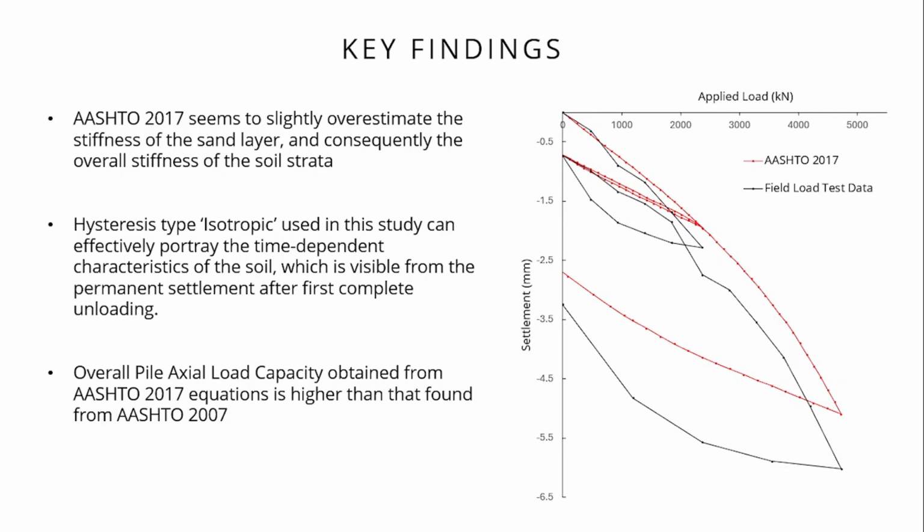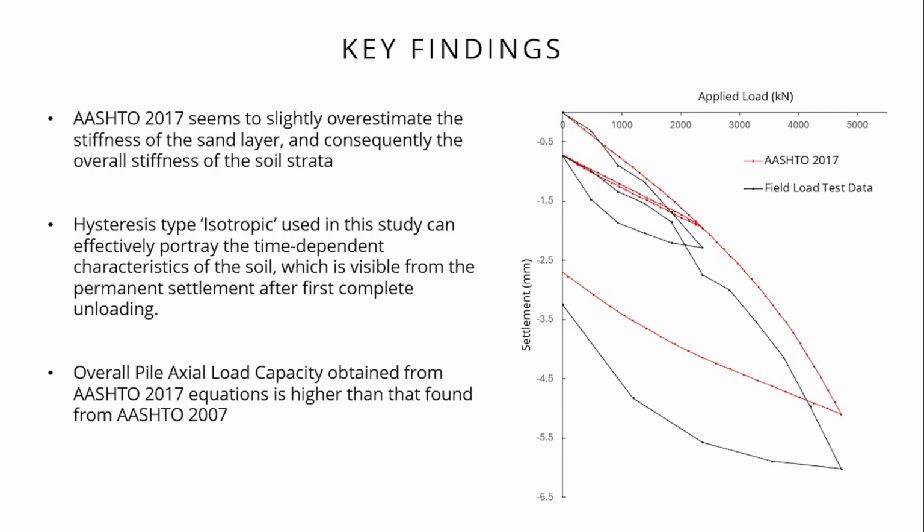This is the finding of the analysis. You can see the graph first. The black line shows the actual field load test data, and the red line shows the simulation that we have done in the software. You can see that it doesn't actually match the data very well. This might happen due to some reasons. One reason can be that the field data that we have taken was not actually from the same borehole that we are doing the pile load test. As it is quite a distance far away, there may be some deviations due to that. And other than that, we can see that the data doesn't deviate very much from the actual load test data.